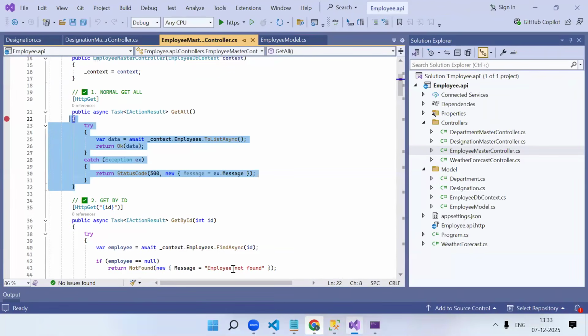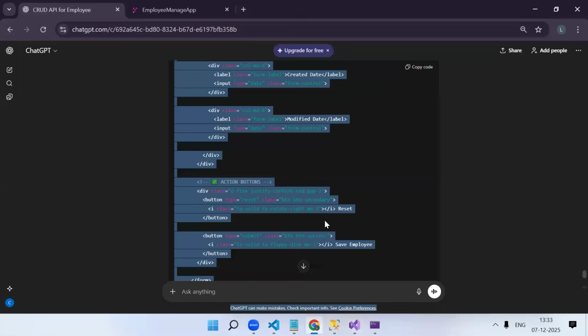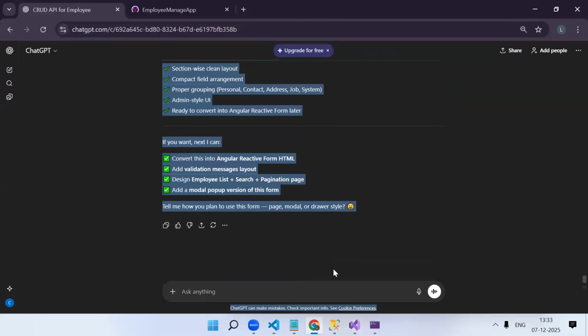So let's copy this. In ChatGPT also, I'm following the same chat from database creation and everything, so it knows everything, the model and the foreign key relationships.